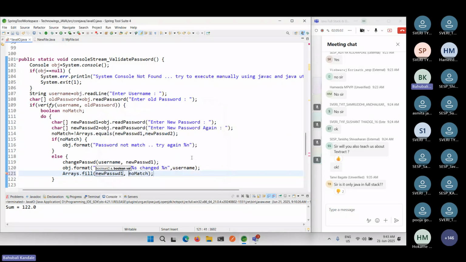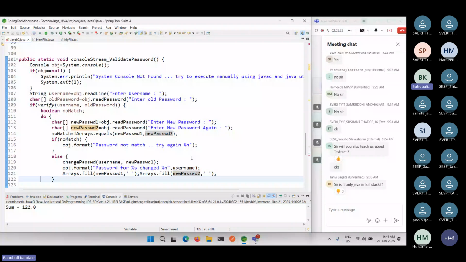Password one, fill with empty. And the same I want to perform for the second array. It's also empty, so fill with empty.